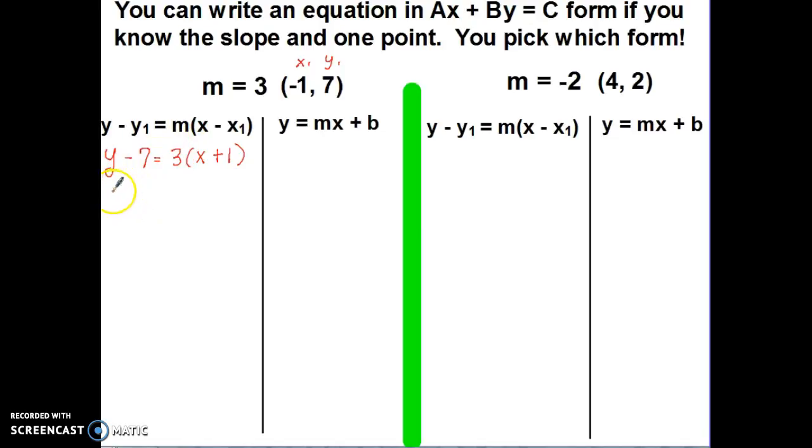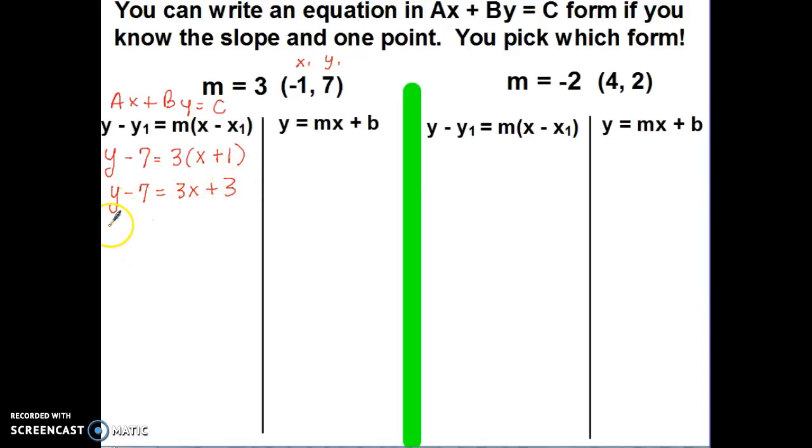All right, so we have y minus 7 is equal to 3x plus 3. Now, we know in order to get this in standard form is ax plus by equals c. So everyone, let's look at this. My a has to be positive. I will not need to move my a because if I move my a, it becomes negative. So my y needs to join over here with my ax, the by needs to join over here, and then this number needs to go over here.